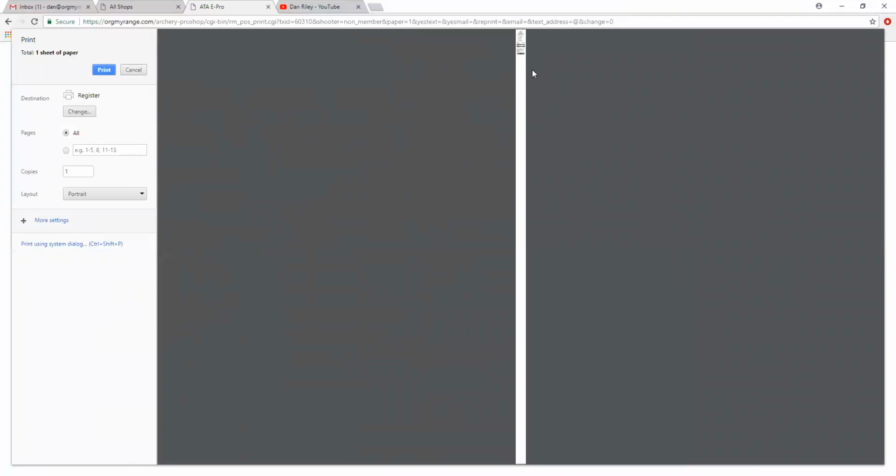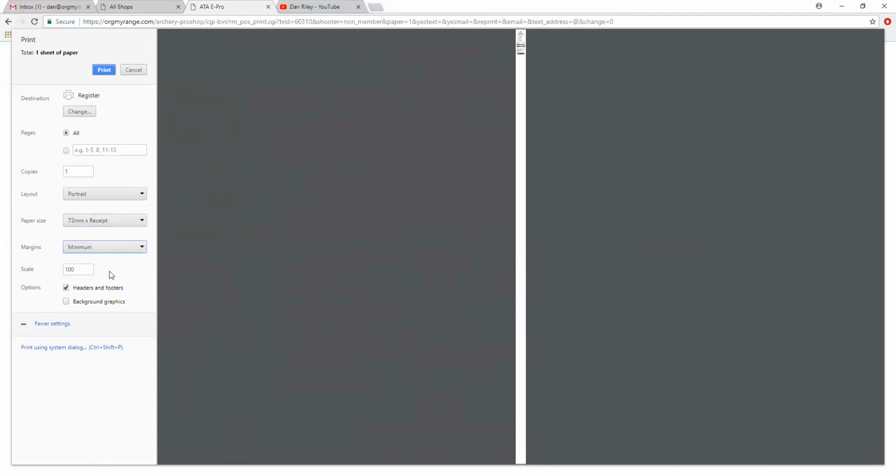It is going to look a little goofy on both Chrome and Firefox, but especially Chrome. It will not print like this, I promise, if you follow these steps. It's just how the preview is. So pages, all, copies, one, layout, portrait, you're going to go to more settings. And then this is where you can, again, change the paper size, margins, and everything else. So paper size, again, either do 72 millimeter by receipt or 72 by 200. I would recommend by receipt.